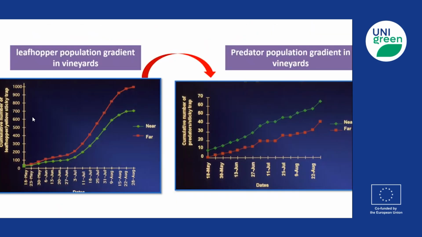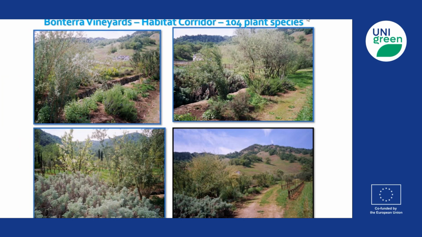Okay, this is what we did, and look, this is the population of leafhopper. Away from the corridor, the population of the pests was high. Near the corridor, it was in check, because beneficial insects move back and forth in 25 meters. So this research tells us that we need to do another diversity up to 50 meters. Another corridor is very expensive. So we can have a corridor, or even a line of cicuta or wild brassica. So many farmers now are doing this to beautify the system.